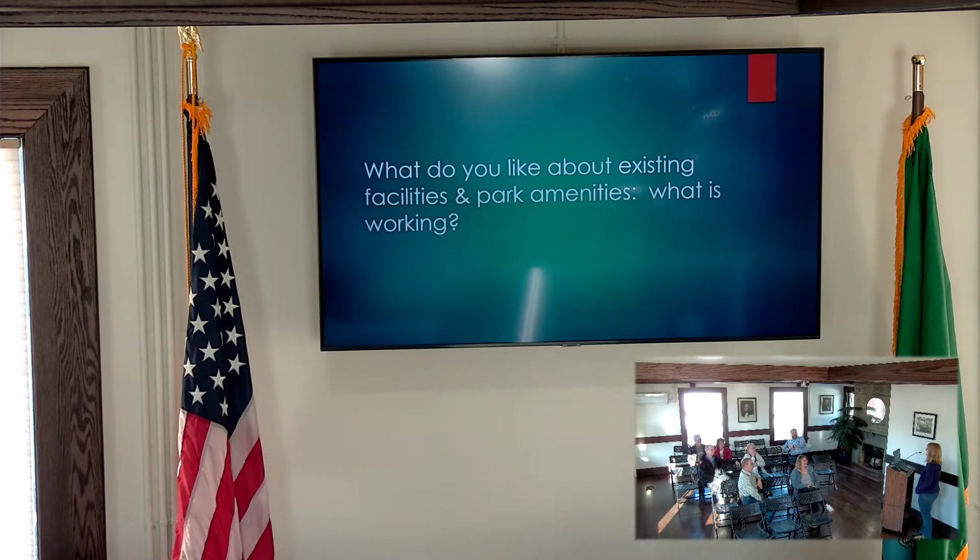This was probably not too difficult because this is all I've been thinking about for a couple of years. Walking through the park, when I see people, I stop and talk to everybody. I ask kids, what would you like to see? I've been trying to collect public feedback for a while. I'm glad to see Pocket Park still on there. One comment, from someone who has passed away now, was that our Christmas tree kept dying.